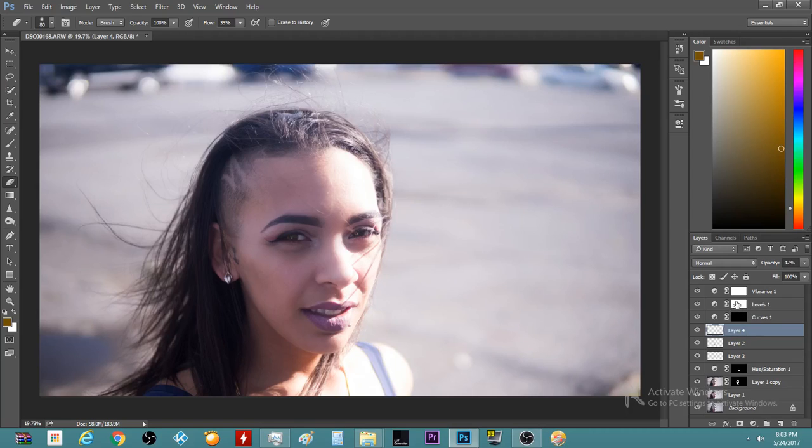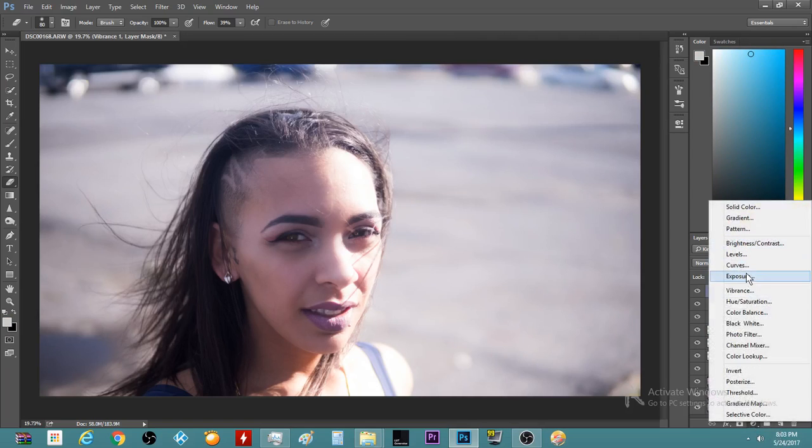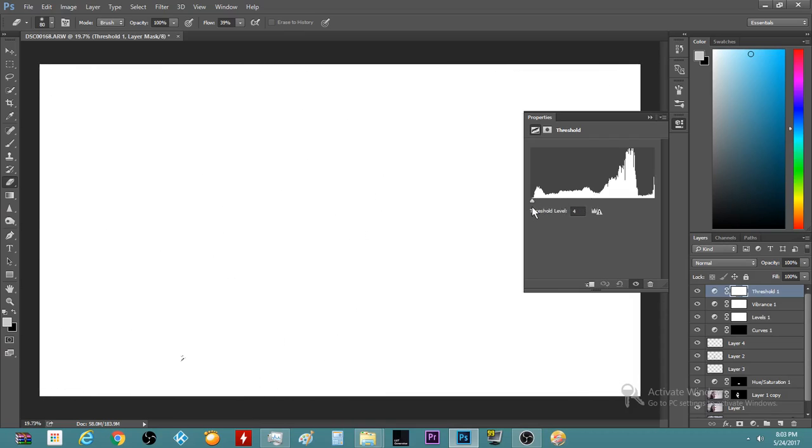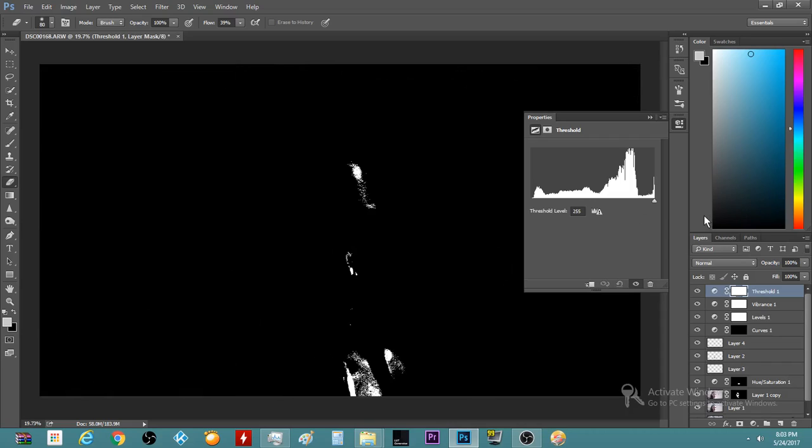But before we do a curve, let me get a threshold. Alright, the way this works is really simple. It shows you how light is affecting your image. So this is your highlights, your whites are your whites, darkest to the darks. And even in the darkest of the dark, you can still see where it's exposed bright enough where it still shows.